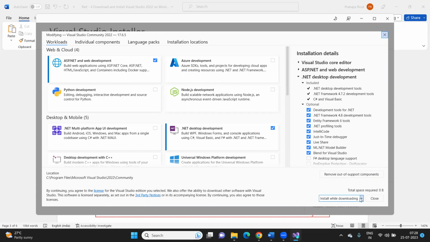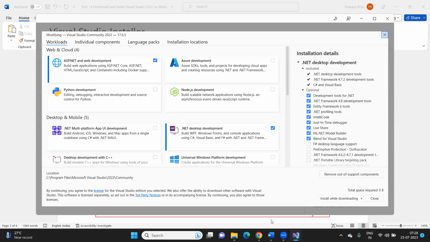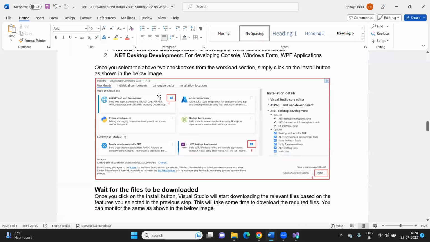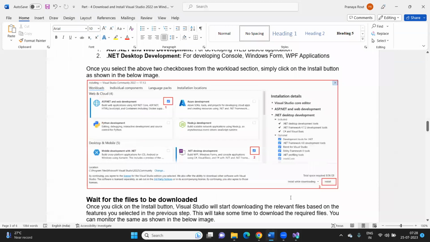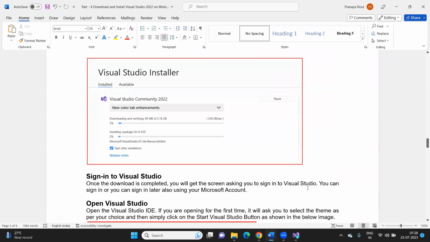Once you select these two, here I have already installed them, so you will see a button at the bottom. For example, I just select this one. Once I select it, currently it is showing me the Modify button. But if you are installing for the first time, it will show you the Install button like this. In this case, I have selected this checkbox and this checkbox, so in your machine it is going to show the Install button. Once you click on it, wait for some time, and it will start downloading and installing.